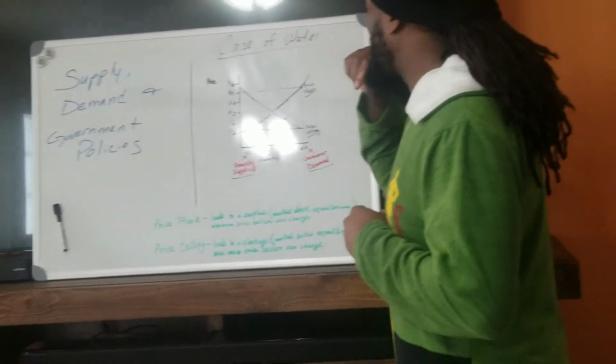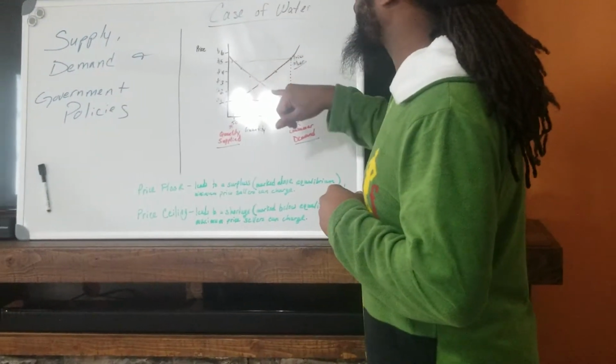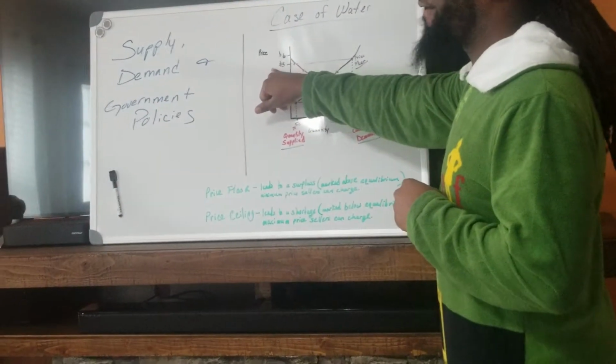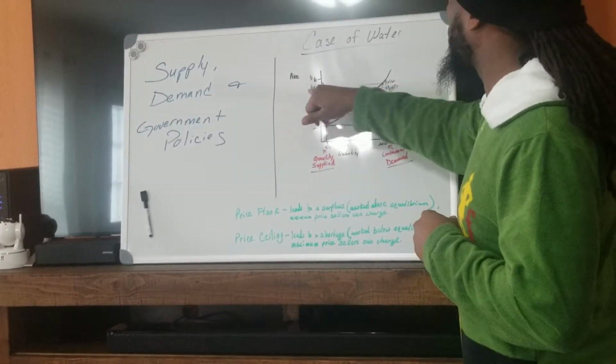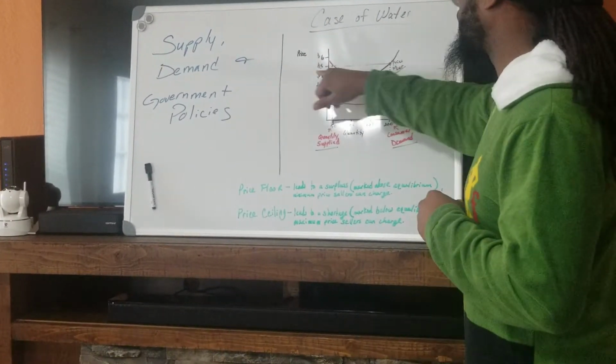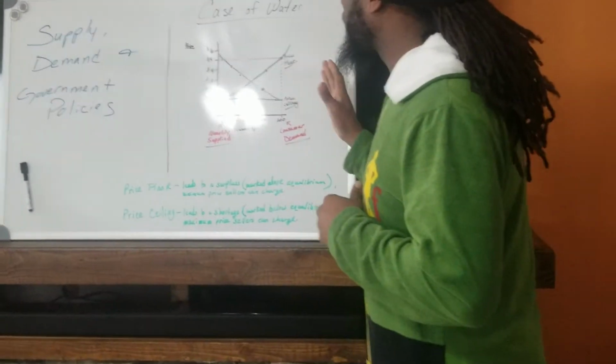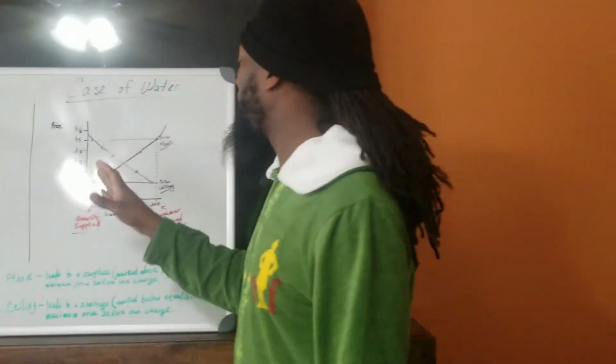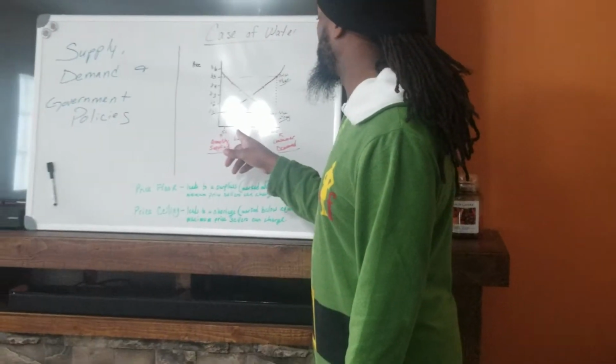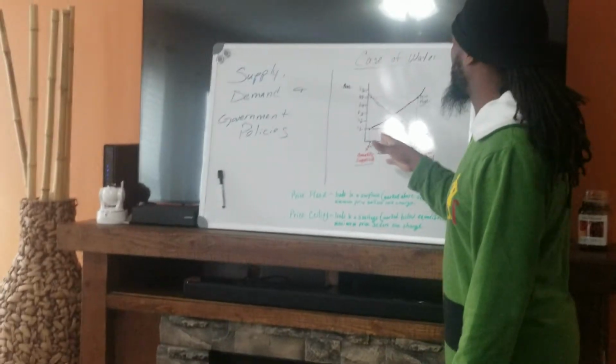However, what's going to happen is consumers are not going to pay $5 for the water. So even though the producers will produce a whole lot more because they know that they can get that much, consumers typically aren't going to buy that much. So the demand is probably going to go a little bit over towards this way somewhere.